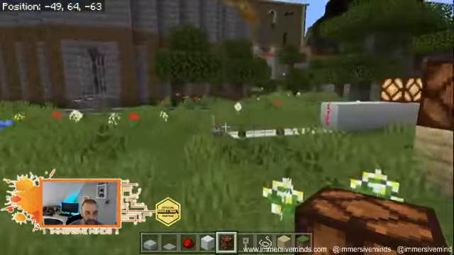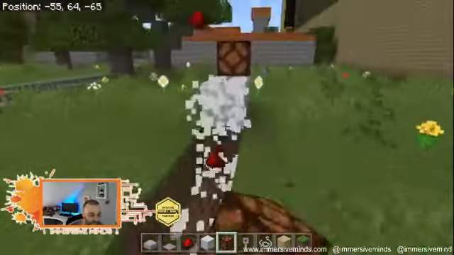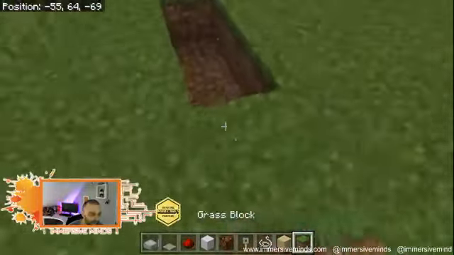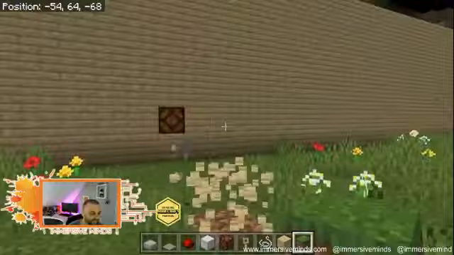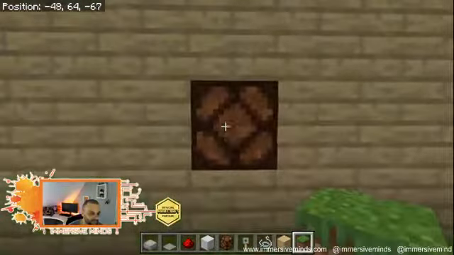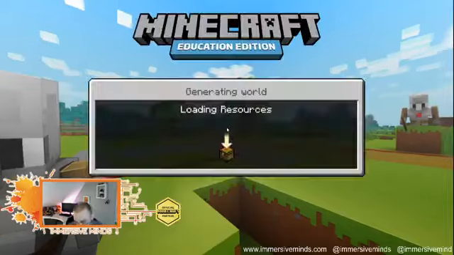That could be TNT, or it could literally be a tripwire, for example. And where we've used that, let me just fix this and I'll go and show you another world. I want to just fix this because this is an active learning world that we use. So I really shouldn't be using them to demo, but hey, what's the worst that can happen, right? And so let me just save and exit.